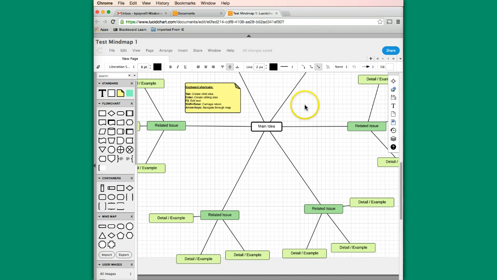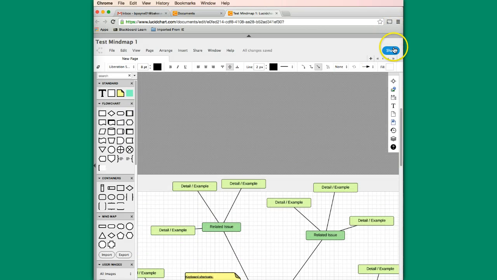There's a little bit more of a learning curve here again than there is with Bubbl.us or MindMeister, but if you're looking for something a little bit more sophisticated, or you've used those other tools and gotten about as much out of them as you possibly can and are looking to kick it up a notch, Lucidchart is something that may do that for you. You also have the ability, like you do with a lot of products, to share your finished item with somebody else.